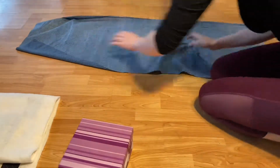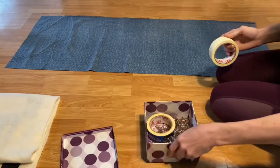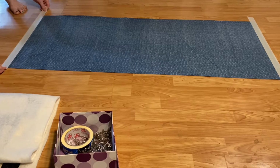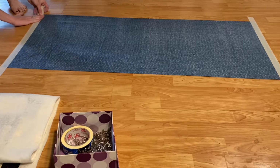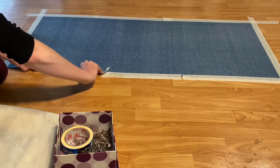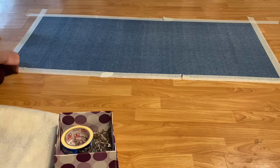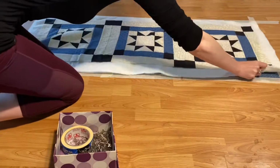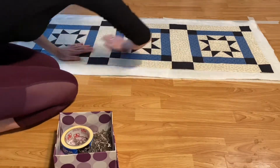Now I like to do all of my pinning on the floor, and I know my piece is a little bit wrinkly, but because it is a small area, I can pull it tight enough that it's not even going to matter. So with some masking tape, you want to tape it down and pull it nice and tight. All of my wrinkles are gone, and now I will lay out my batting and my top piece. I want to lay it down and run that over with my hands to make that smooth as well.